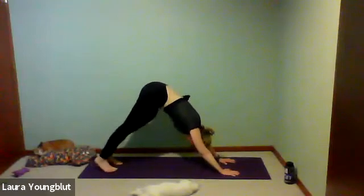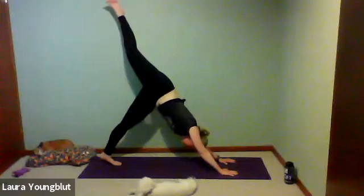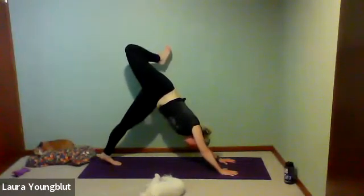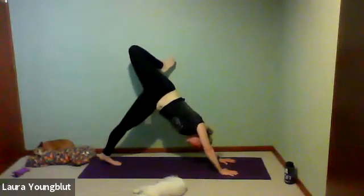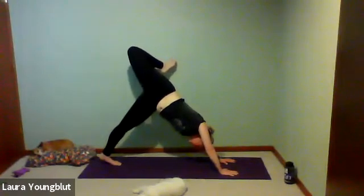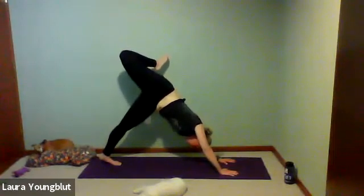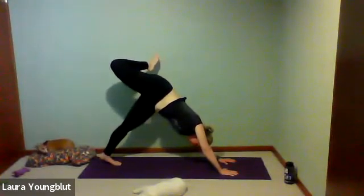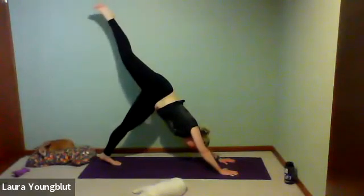And then once you're in your downward dog, reach your right leg high to the sky, 3-legged downward dog. And bend your right knee. Right heel comes over to the left side. Maybe open up a little bit deeper in the hip. Maybe you make circles one direction and then the other.